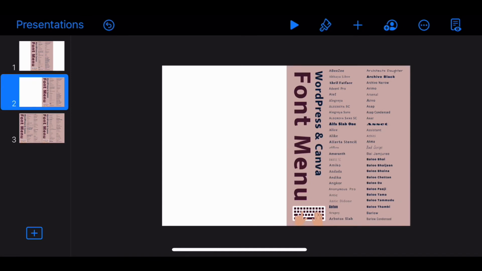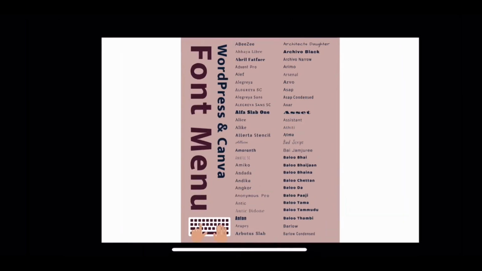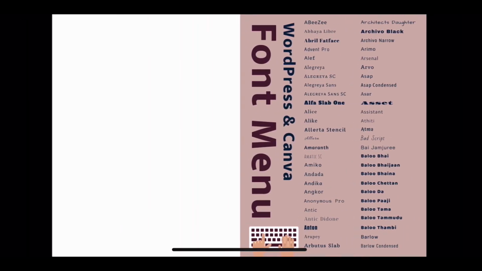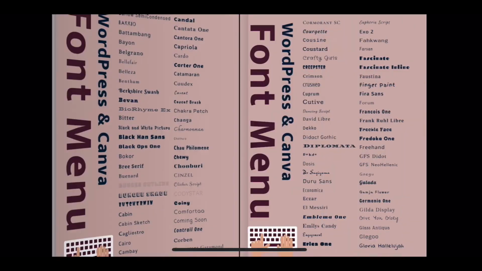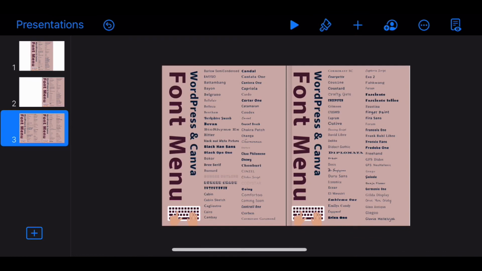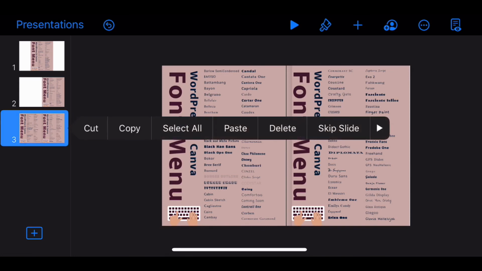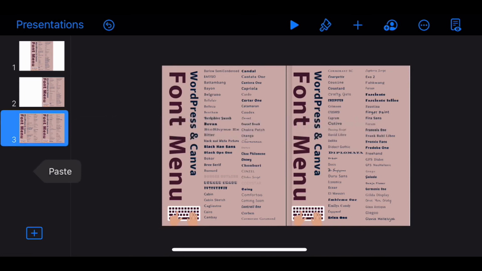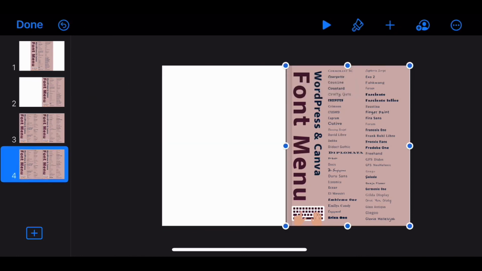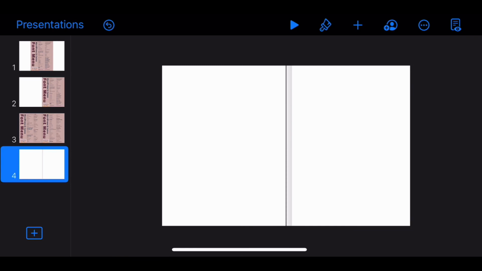All right. And now if we go back to the beginning and press play, you can see it's going to slide on over. And now it's going to flip it, and then it will flip it again. And that was the end. But you can go ahead and just copy this third slide here and paste and go ahead and change the images in there. I'm just going to delete those and then add the next graphics.